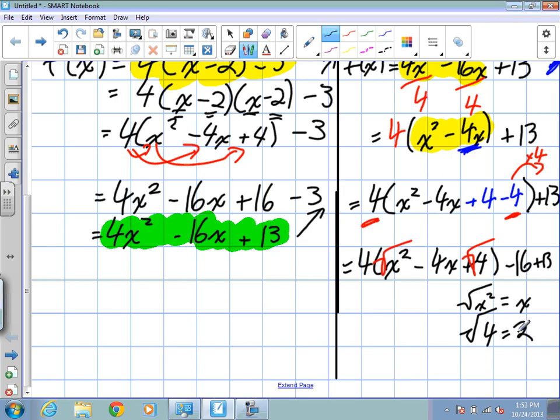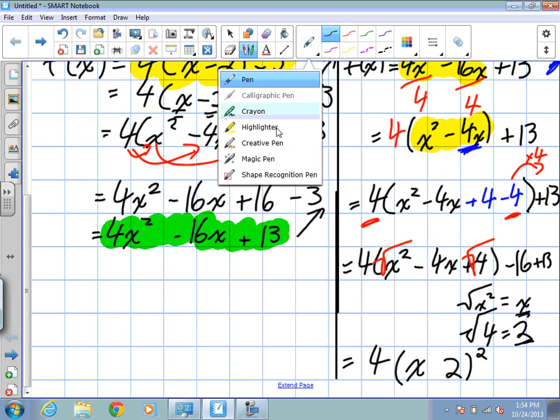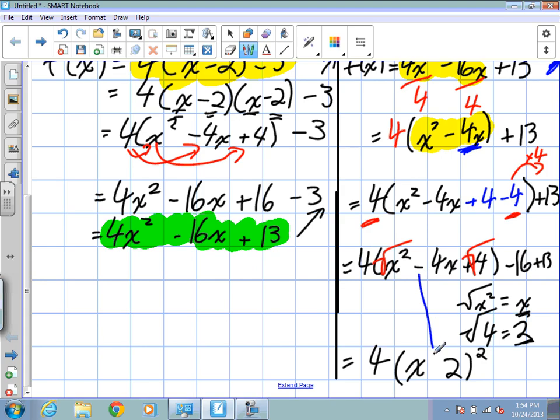Because what that's telling us is I can combine this into one factor that's squared of x, which is our first term. 2 is our second term. And this middle term here, the negative, is what comes down. So because it's negative, we bring a negative down. So we get negative 2. We still have negative 16 plus 13 outside of the bracket.